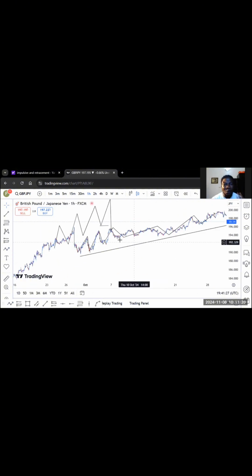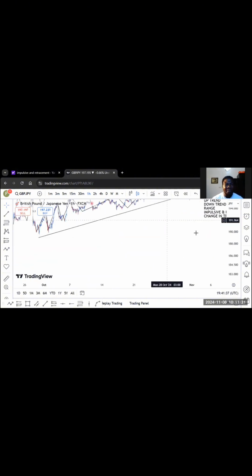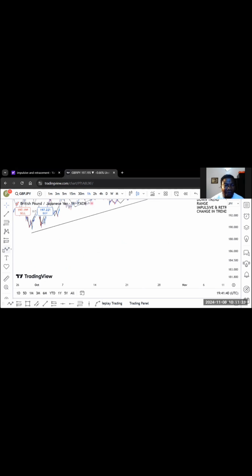So let's talk about when the market is trending to the downside. So when do you know that the trend has changed from downtrend to uptrend? Let me give you a brief illustration, and then I'll show you a live example on a chart, okay? So this is an example of when the market has changed from downtrend to an uptrend. It's just basically the opposite of uptrend, okay?